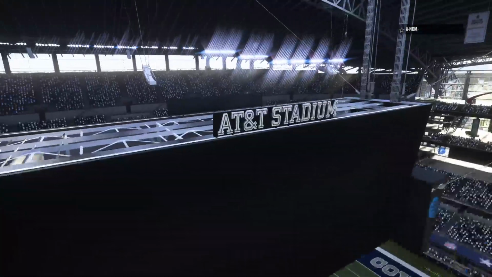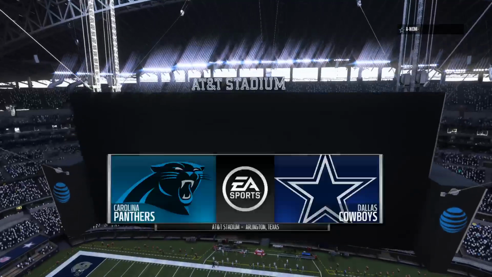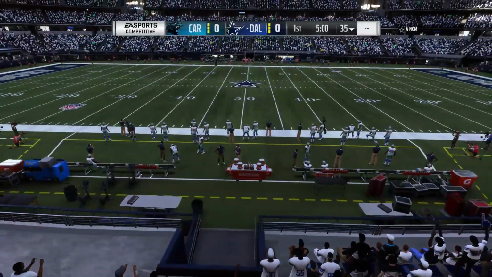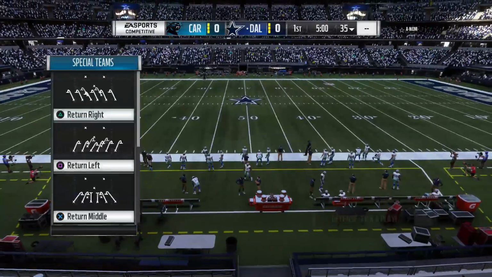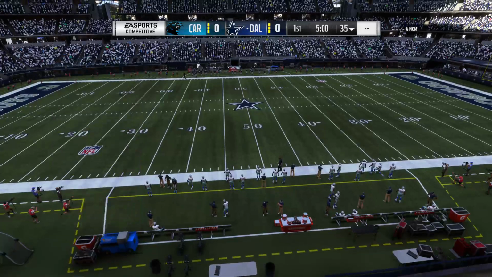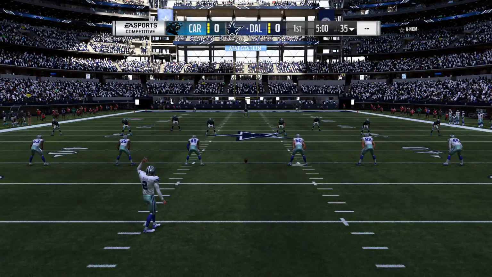EA Sports coverage of the NFL brings us to the heart of Texas and the very wonderful AT&T Stadium in Arlington. Obviously, they do everything big here in Dallas, and the introduction to the Cowboys, no exception. They're set for football in Big D as their guys will do battle with Cam Newton and the Carolina Panthers.